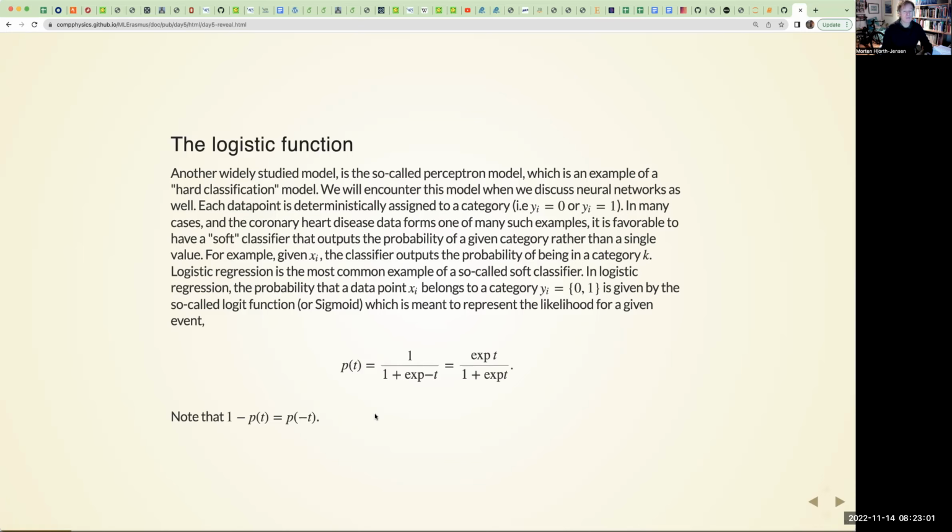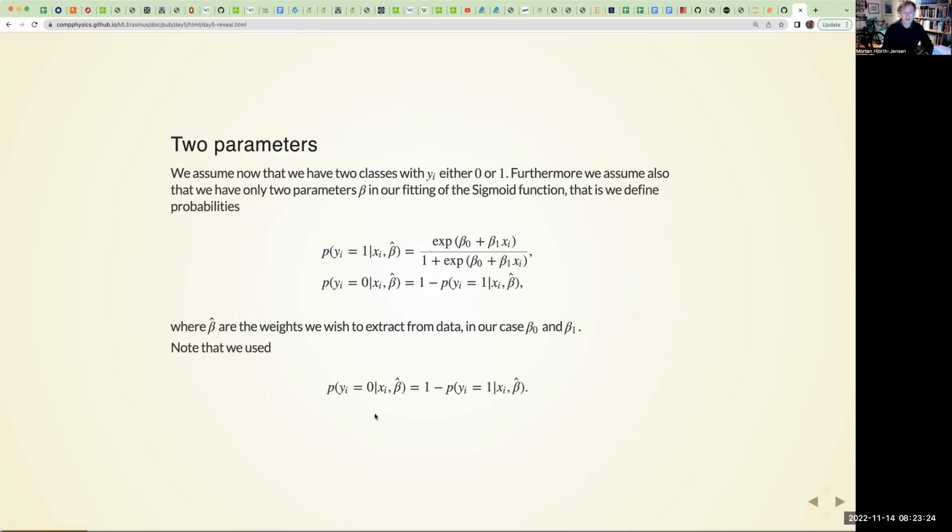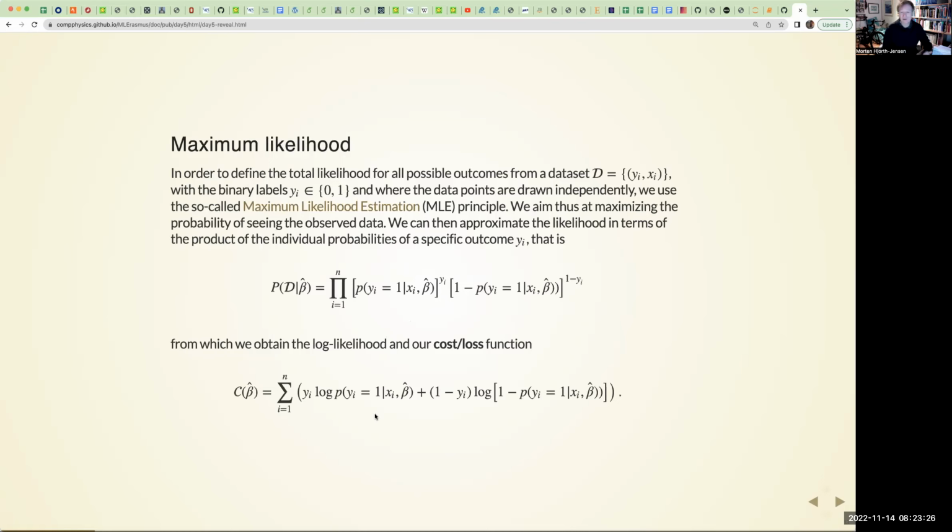And when we look at the value of it, what we would say is that if this function outputs a value less than 0.5, we would produce an output which is equal to 0. And if it's larger than 0.5, we would produce an output which is equal to 1. So this function is scaled to live between 0 and 1 as outputs. There are examples of such functions. I'm not going to bring up everything again here.